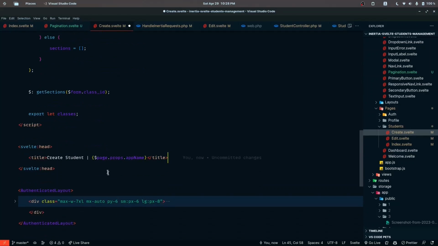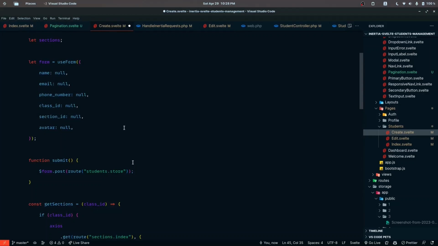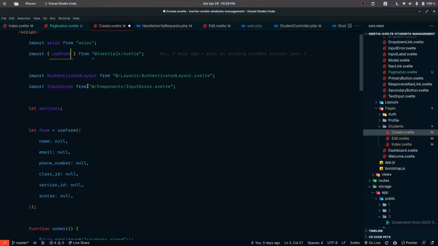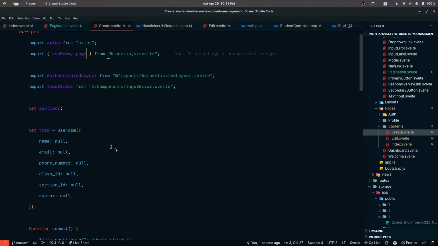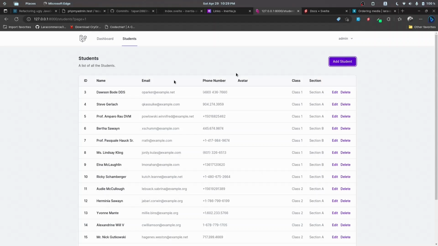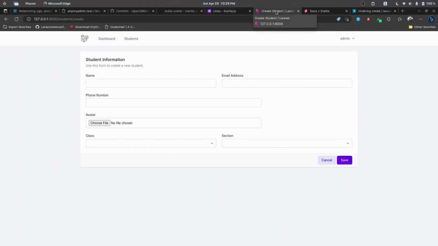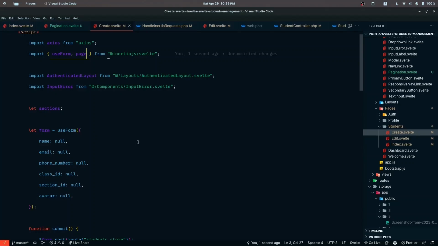I think we need to import this page from the Inertia package itself. Let's save that and test it out. Maybe we need to reload this. We did that inside the create, so let's go to the create page, and as you can see, we get create student with the app name that is coming from the backend. So yeah, that's one of the improvements.